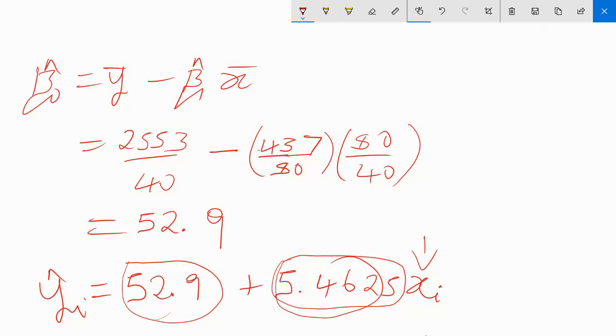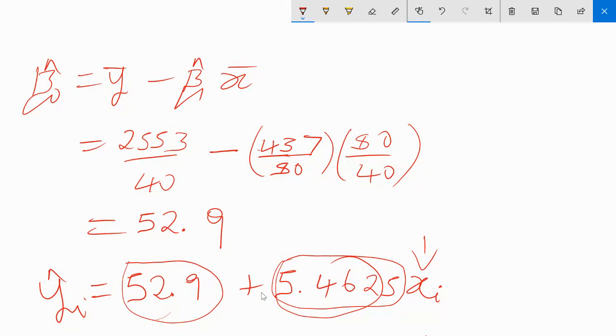So when you add a book to the number of books that you are reading to prepare for a test, then the marks will increase by this value. If you were studying using 2 books, and now you add another one to make 3, your mark is going to change by 5.46. Of course, if you read and understand, but if you read 3 books and you don't understand, then it's something else. So that's what we are saying there. That is the meaning. These things are there in the guide.